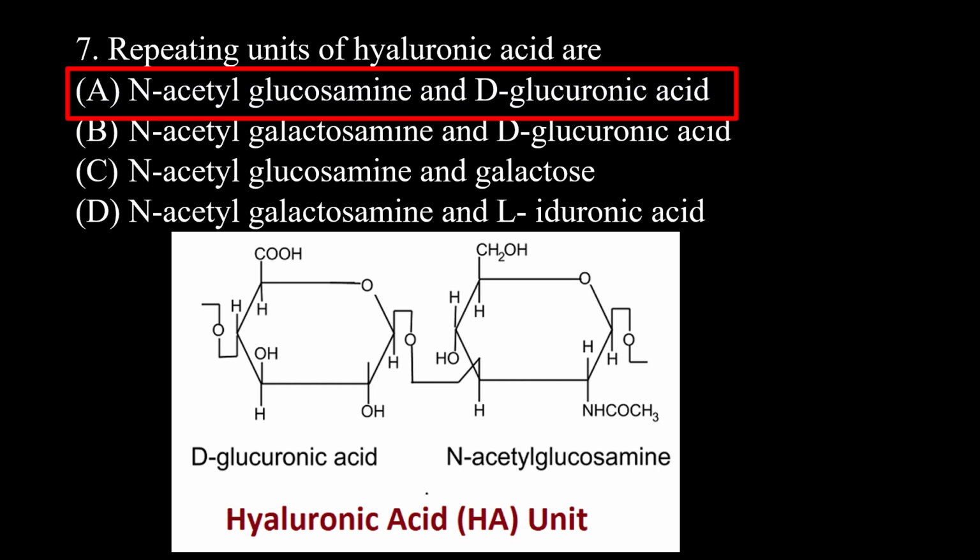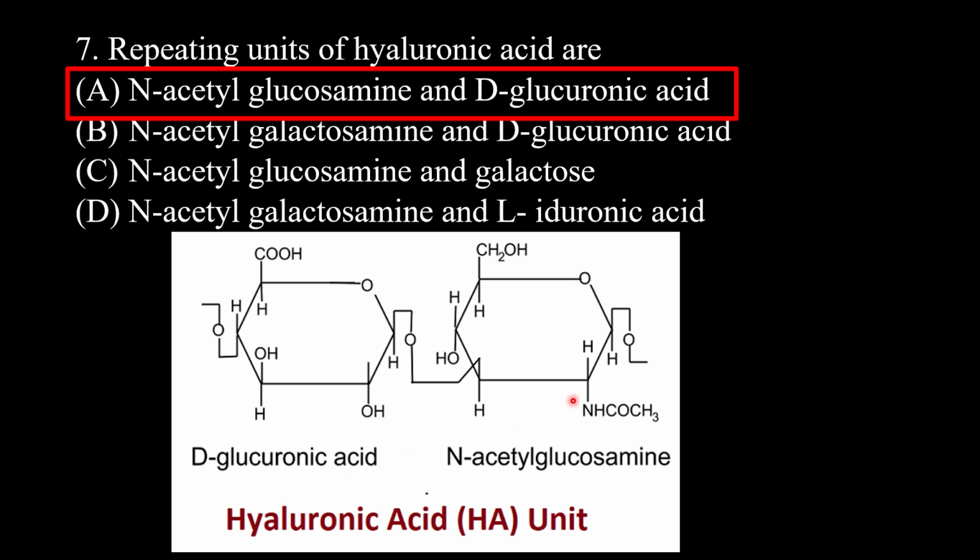As you can see here in this structure, this is the hyaluronic acid single unit. So the repeating units of this unit make up the hyaluronic acid. It is made up of two different units, so it is also a heteroglycan. It is made up of D-glucuronic acid. This is the glucose unit, but if you can see here, instead of CH2OH, there is attached COOH. So that's why it is glucuronic acid.